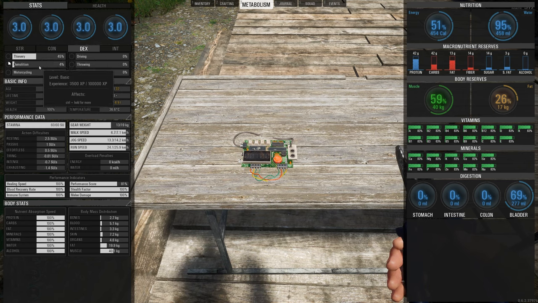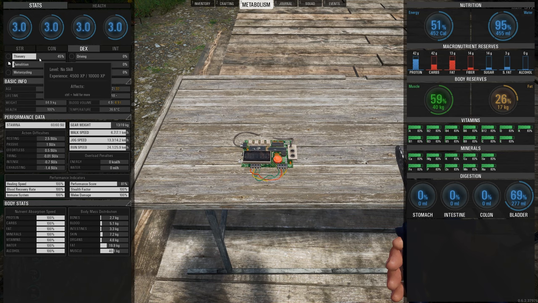So with my fastest methods possible, again, I didn't use the bear gloves, but there won't be a massive difference. Basically, if you're not wearing bear gloves and you're just doing the normal way of doing it, then you're going to be leveling up demolition 3 times faster than thievery. So why am I telling you this? You can see this, you're not blind.